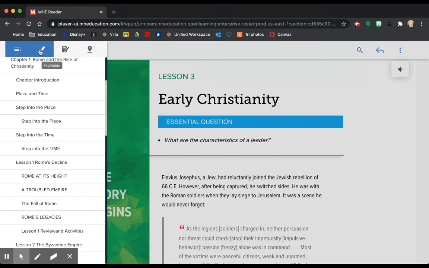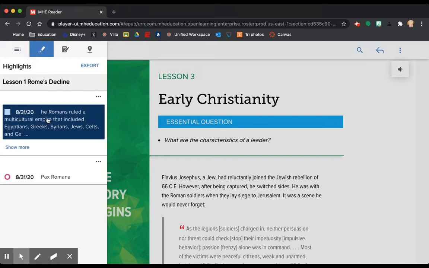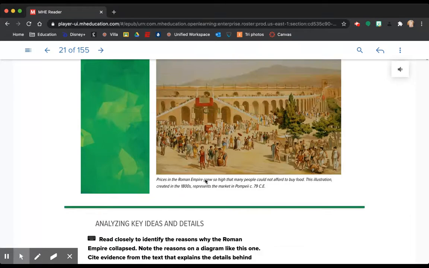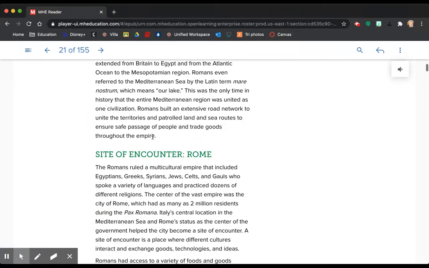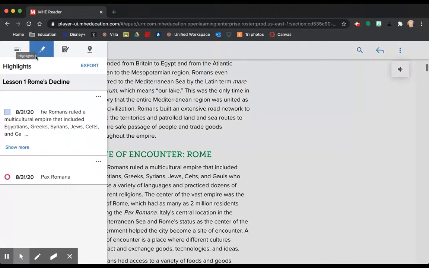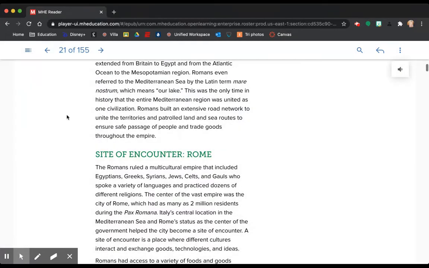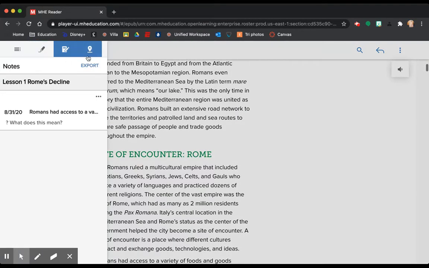Up in the table of contents. You can click up here. Hey, I highlighted something on 831, and you can go back and it'll take you to that spot where you highlighted, and it'll show you what you did. Okay. You can click on the notes that you made. Hey, I want to see what I wrote right here. Okay. You can add bookmarks and stuff through your page.